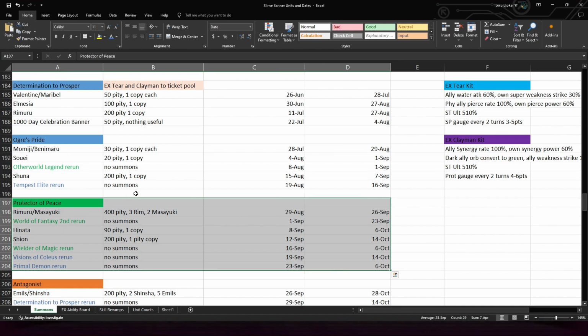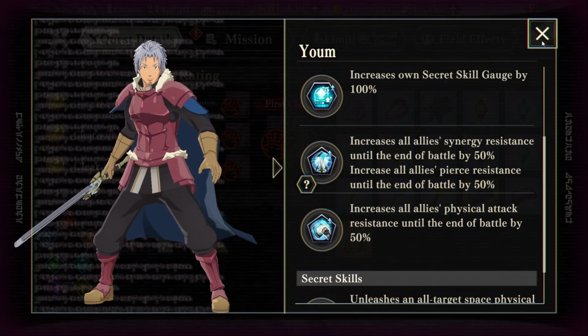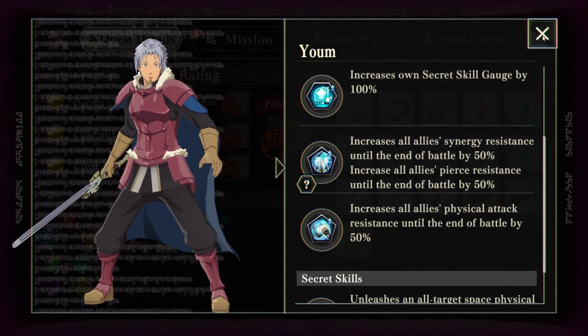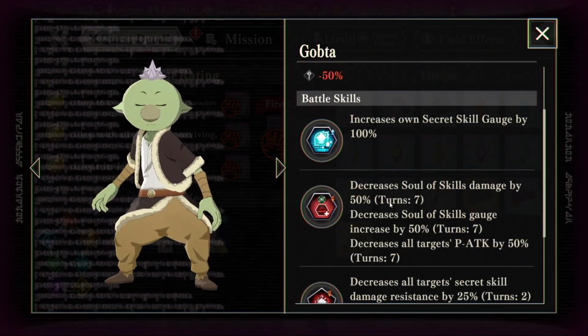Because 1, Protectors of Peace is physical. 2, Protectors of Peace is green. 2 things that you just do not want to use in this fight, and I attempted it, and it went terribly. And the Protector of Peace team is also just kind of not great to begin with, so you'll have to forgive me. Hopefully no one's summoned for that team anyways.